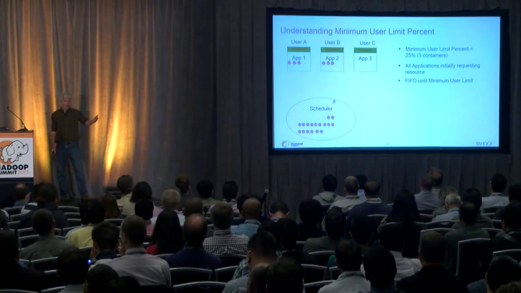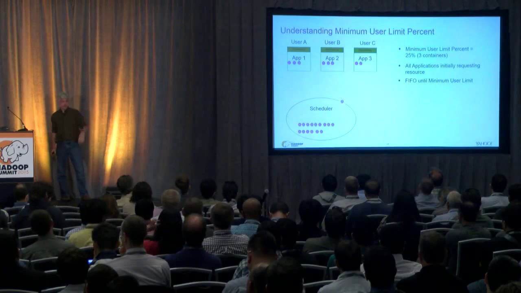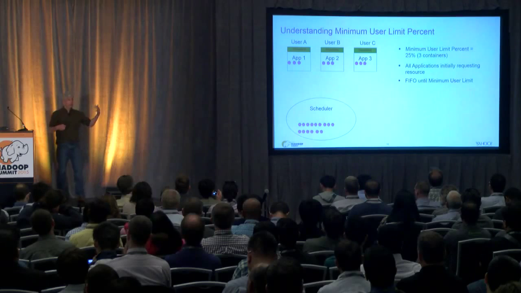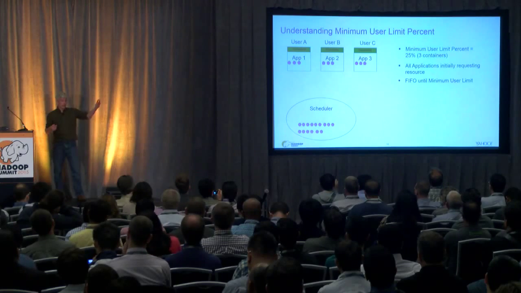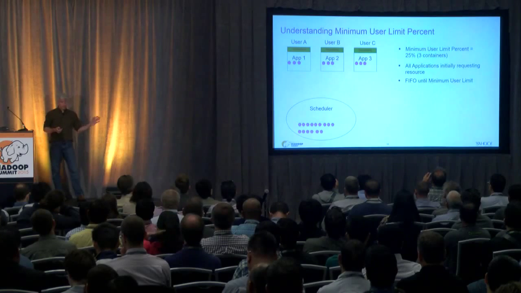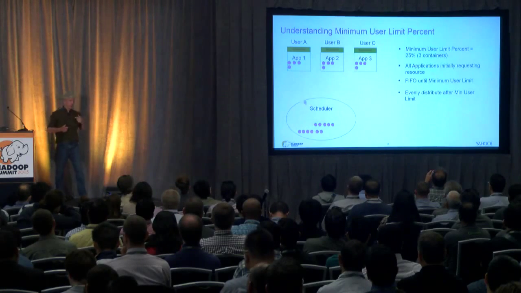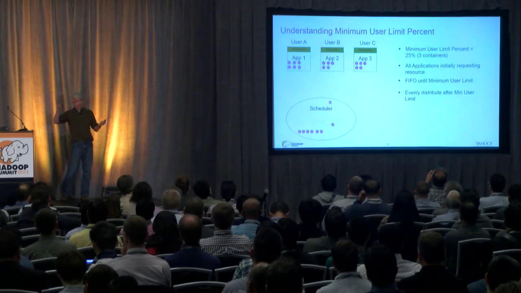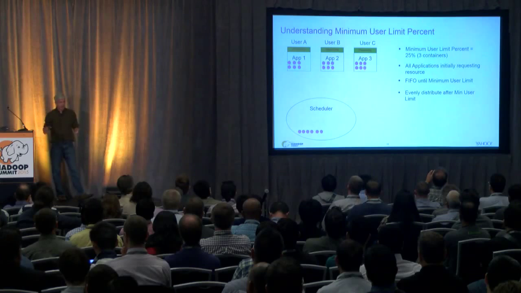So as you see, it's like giving 3 resources to A, then 3 resources to B, and then 3 to C. So it's effectively hitting their user limit, trying to make sure they give that, and that's FIFO until you get that done. Now, we've reached user limit, so what happens next is it's going to evenly distribute among all the applications. So you can see in this case how it kind of went from A to B to C and then A to B to C.